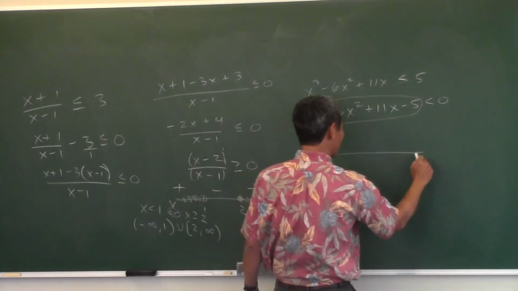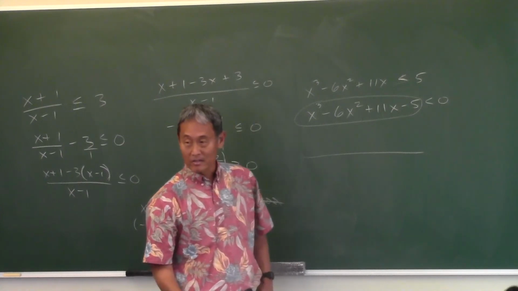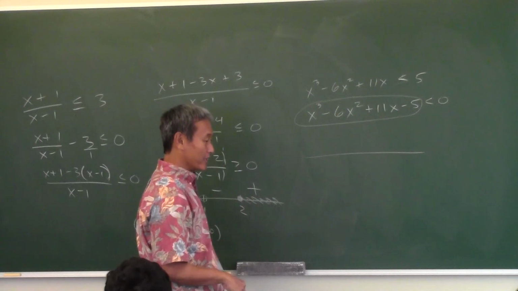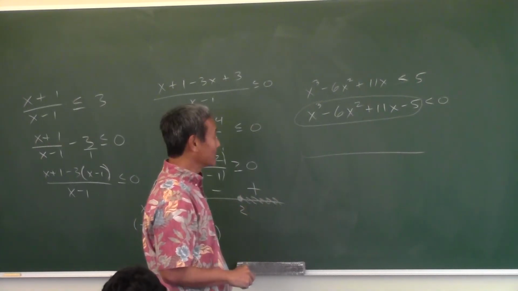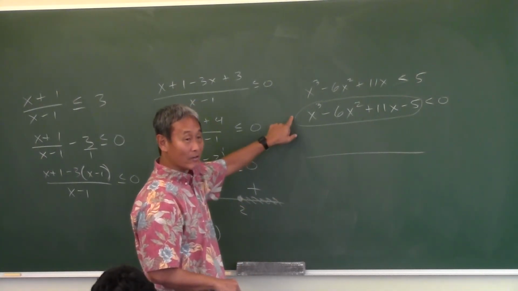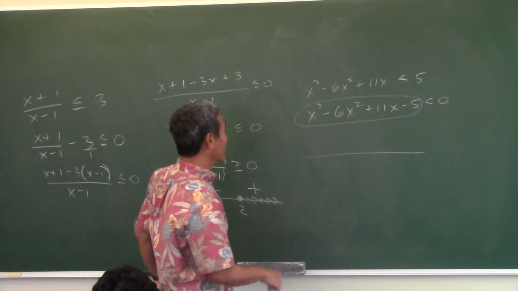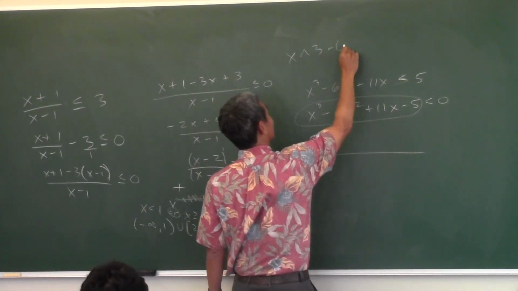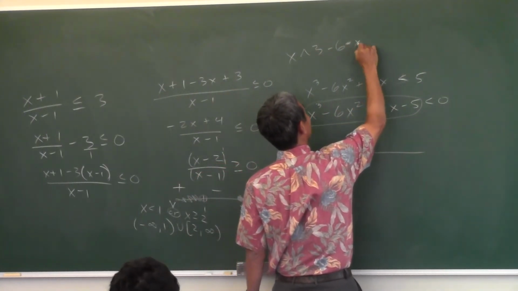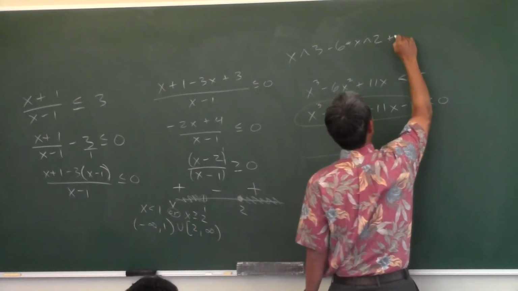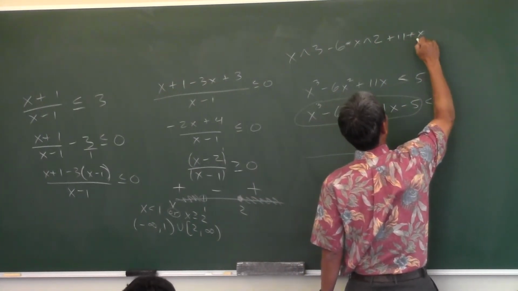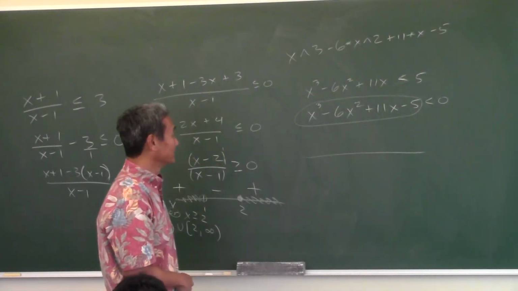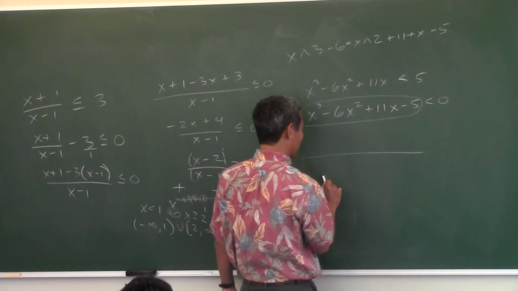So if you were to graph this, why don't we practice on your Pocket Cast on your iPad? Go on to Pocket Cast, do a new entry, select plot, type this in. You don't even have to punch in y equals here, you just punch this in, but you gotta punch it in like this: X raised to the third minus 6 times x raised to the second plus 11 times x minus 5. And then you should see a graph that looks like this.